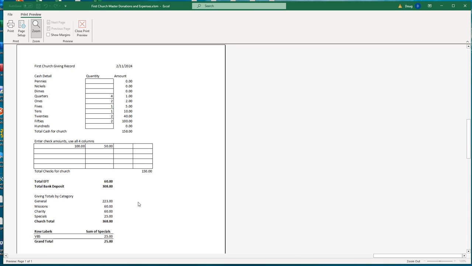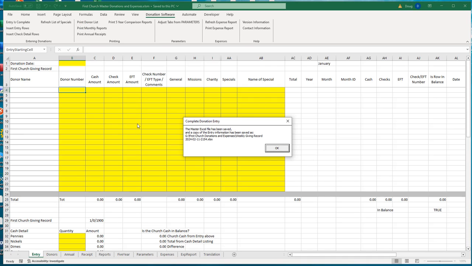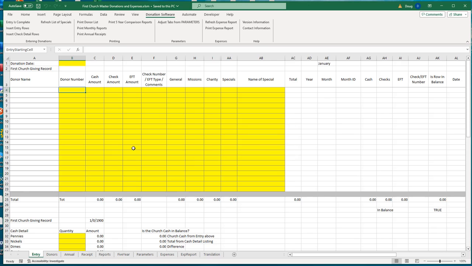At our church, our treasurer actually uses QuickBooks, and that software works really well for him. All he has to enter are just these donation categories and the total amounts for each week. Okay, and then when it's done, it just tells you exactly where it's saved, that little backup copy that I mentioned.